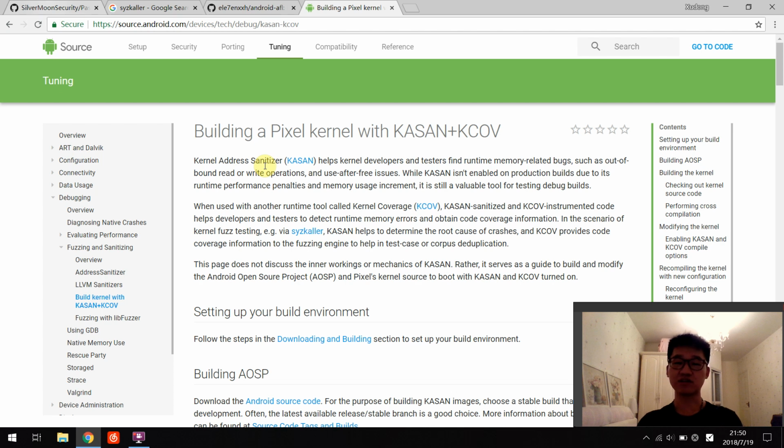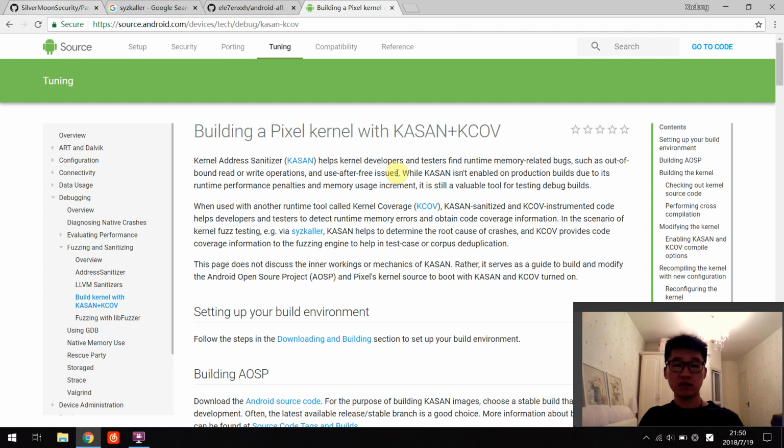So that's kernel coverage. I'm not going to tell that again. For KASAN, it's the kernel address sanitizer. KASAN actually uses some shadow memory to record that some memory is not accessible, and when that memory is accessed, it will give you an error and tell you that you cannot access that memory. So yeah, this is the kernel address sanitizer.